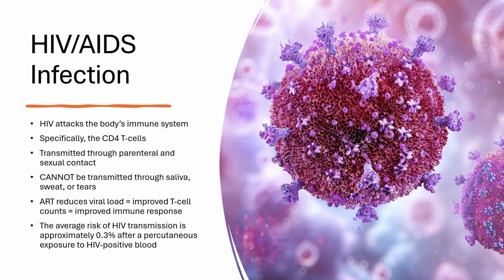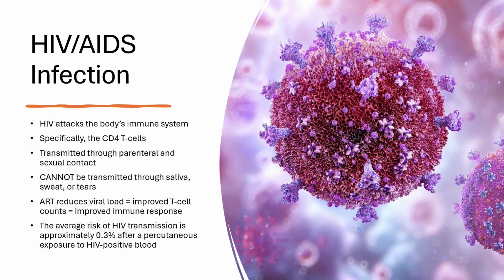HIV and AIDS. How this virus works, it's a very virulent virus, but it's not very stable. What I mean by that is that it attacks the body system, specifically the CD4 T cells. I want you to know that. It's the CD4 T cells that are affected by this virus. And these T cells are the helper cells. The helper cells help the body create immunity. Well, the HIV virus destroys that, and it decreases the immunity within the patient.